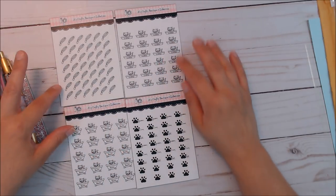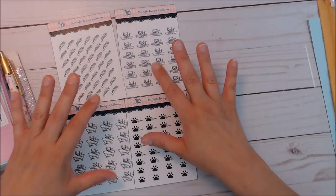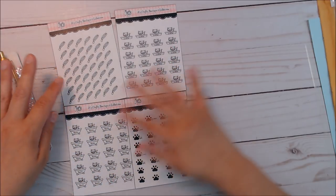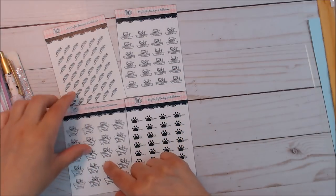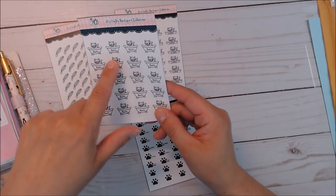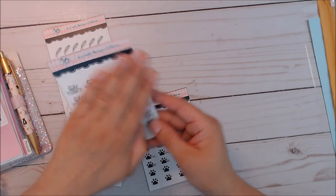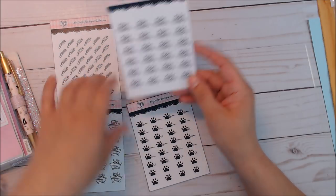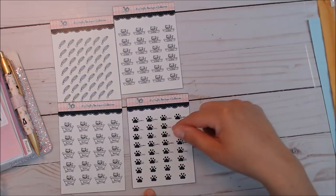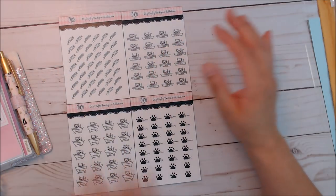It's called Kitty Planning. It's also black and white, and I probably will be doing a puppy or dog version of this and just changing out these two. I'll still have the bath here, but just change the kitty to a puppy or a dog, and then the litter I'm probably just going to change completely, maybe do like a dog bone or something like that, but the rest could stay the same when I do get to that. I want to do that tonight, but we'll see.